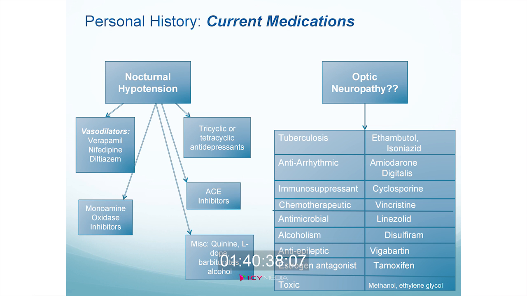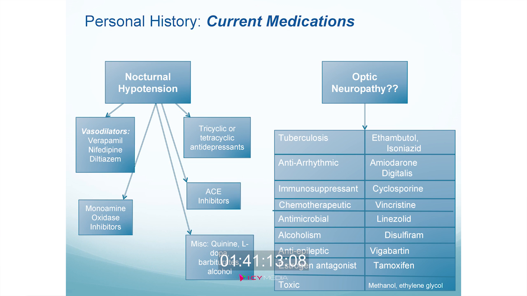So we have the tricyclic antidepressants in it also. Okay, the blood pressure medications, the miscellaneous medications, the MAOI inhibitors. These medications are known to cause nocturnal hypotension. Very, very important to ask the patient. What about specific medications that affect the nerve directly? Because the ones we just talked about affect the nerve indirectly by causing nocturnal hypotension. But what about the medicines that have a direct impact on the nerve? One of their side effects would be an optic neuropathy, let's say.